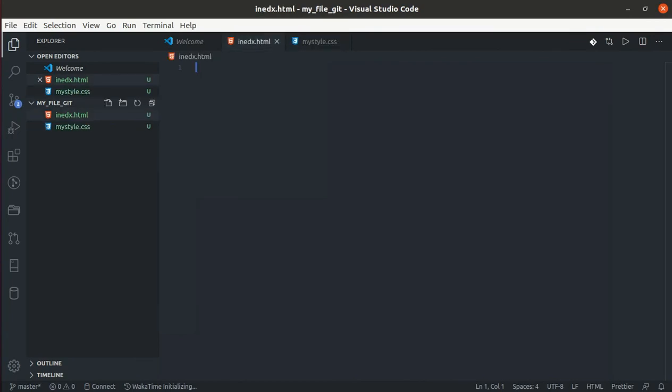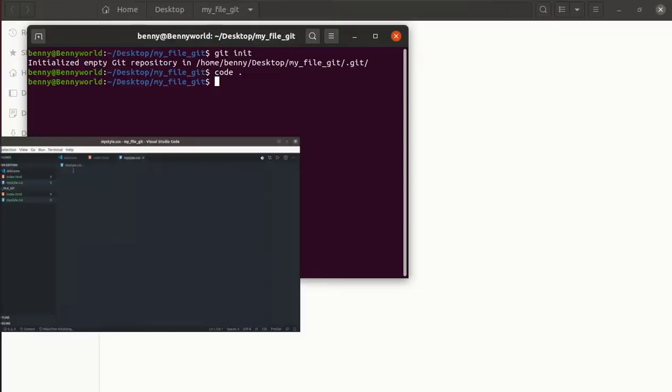In my index.html, actually it is written "init", so let me rename it to index, okay? So I'll just say HTML, and then let me put a header one and just say this is a heading, okay? Then I'm going to save this, and my style file, I'll just leave it empty.